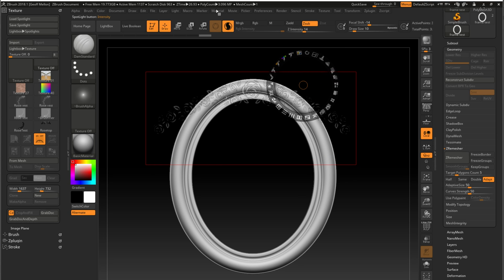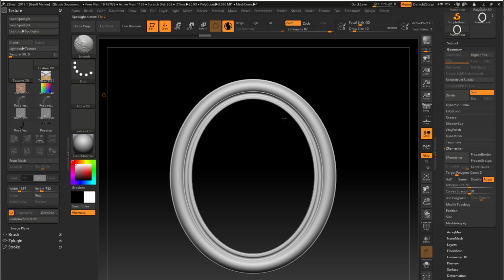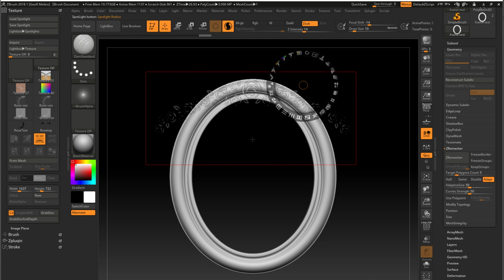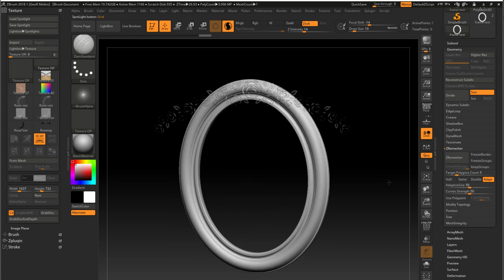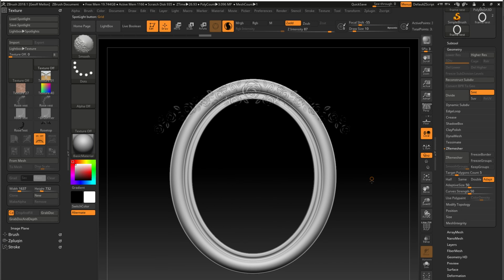What I could do here is then go to Z. If I push Shift Z, it hides the spotlight. If I push Shift Z again, it turns on the spotlight. If I push Z, it turns on the controls of the spotlight. And there's a lot of little cool things you can do inside of here. So now I'm back to just working on this. This is just a plane that's sitting on top of it.